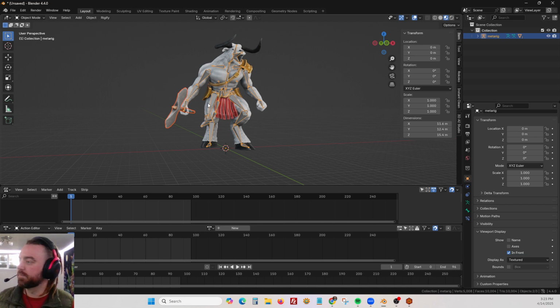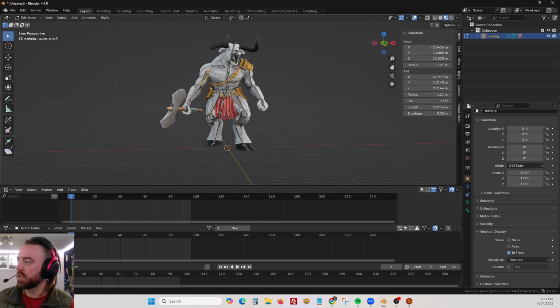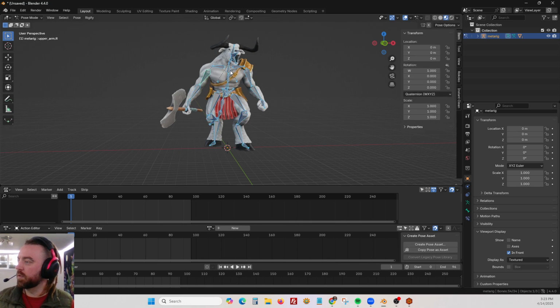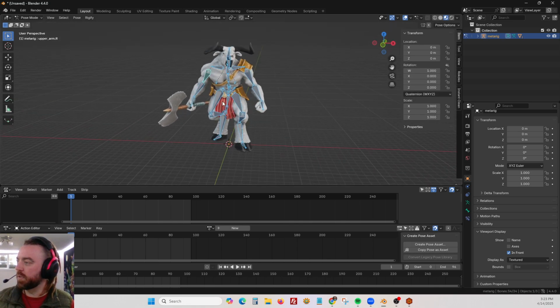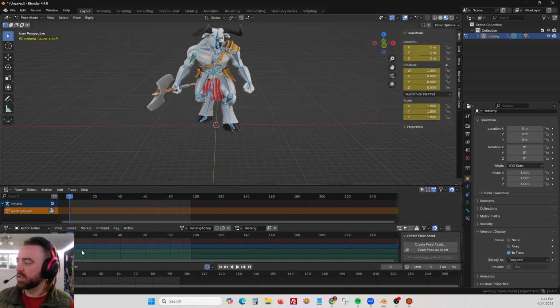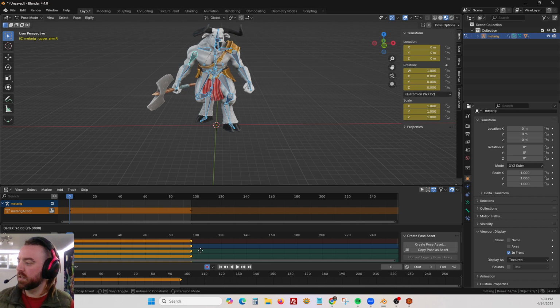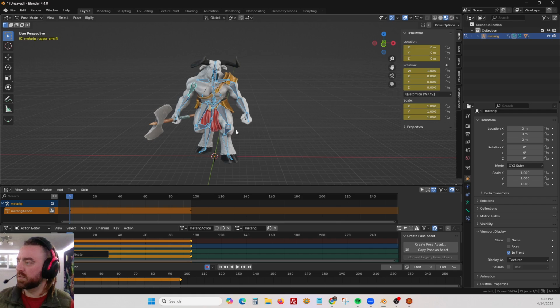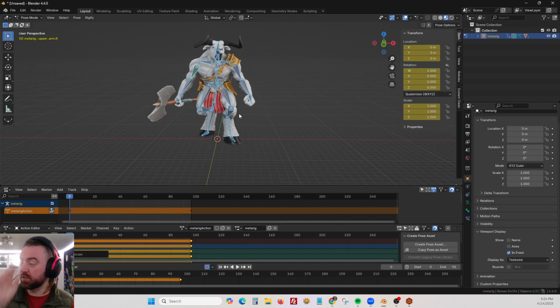Fantastic. Let's do it. First thing I like to do, if I select all my bones, Shift Tab, and am in pose mode, I go into 0, and if you hit this record button, auto keying, or you hit I, either way, we start with this base pose. I like to Shift D to grab everything, duplicate it, and 96 is 4 seconds. That's my sort of default. For idles, sometimes I double that, but for this we'll just do 4 seconds.